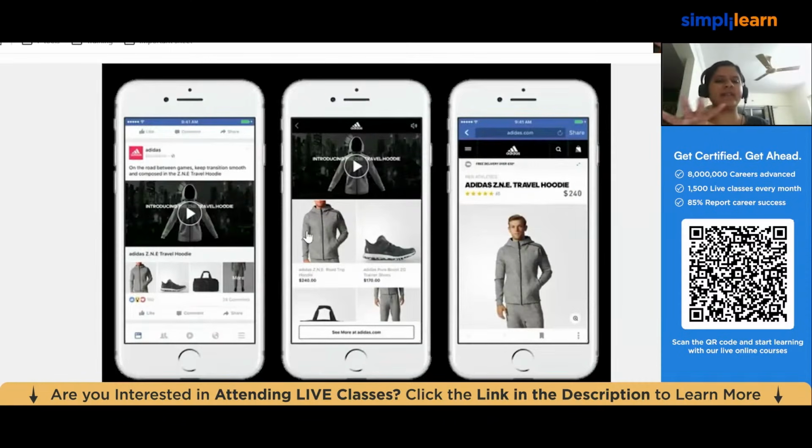And then if they're interested in a product, let's say I'm interested in this hoodie, I'll click on it, and it will take me to the hoodie page. If I'm not interested in anything in this catalog and I want to see more products, then I have a CTA which says see more on the website. So this particular ad works better than your carousel, single image and video for e-commerce brands. This ad is only for e-commerce brands. An education or real estate company can't run this kind of ad.